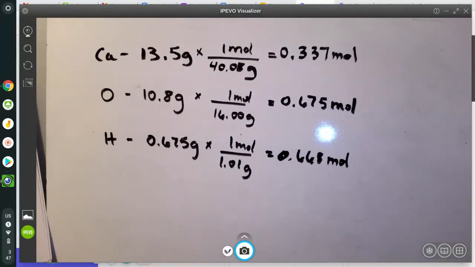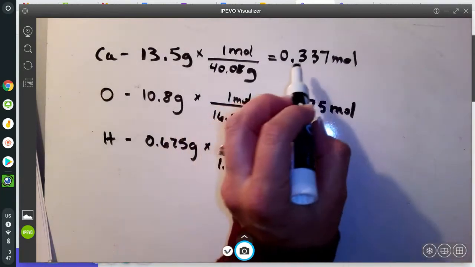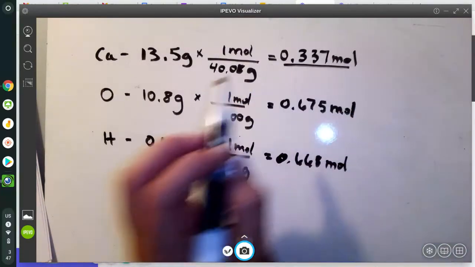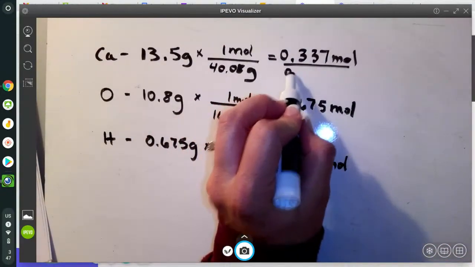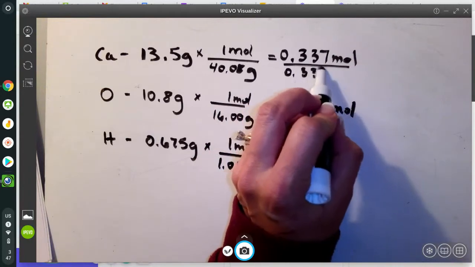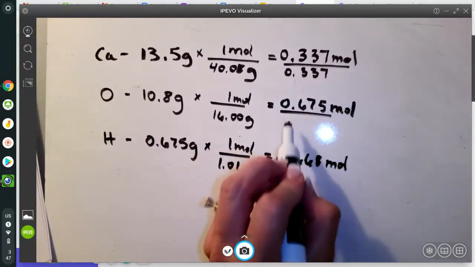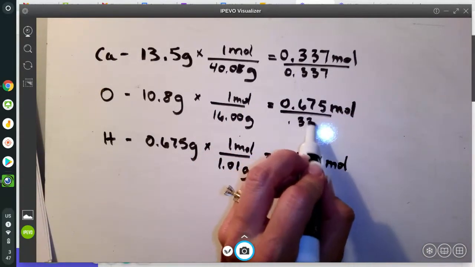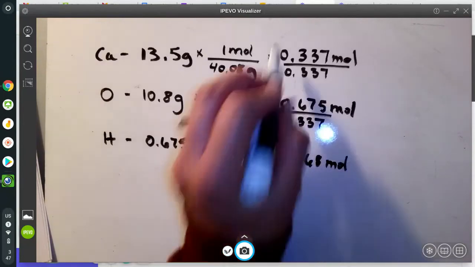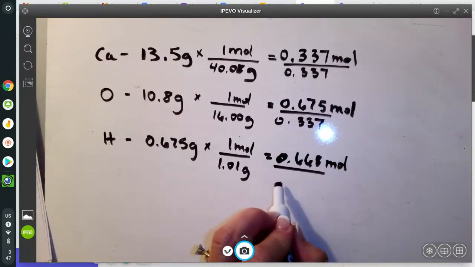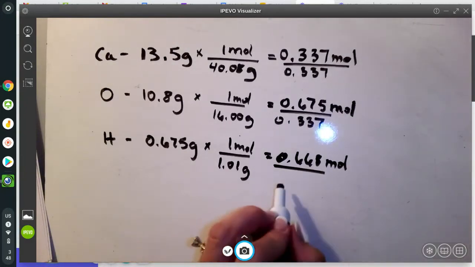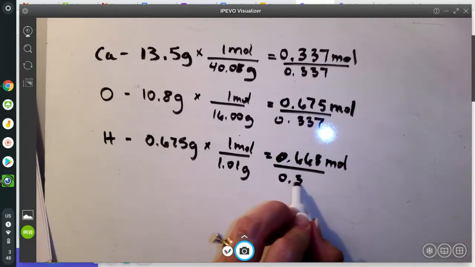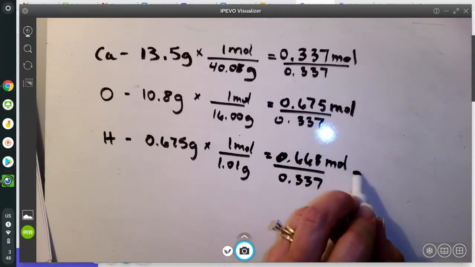Now if I follow the next step, it says divide each mole value by the smallest number of moles calculated. So my smallest number is just 0.337, because this is a ratio, but it's complicated to see and read. I want to get to something that's easy for my brain to see, so I'm going to divide them all by the smallest number of moles. Remember, this is just telling me a ratio of the formula. We already know the ratio, but we have to get it to a simple whole number.